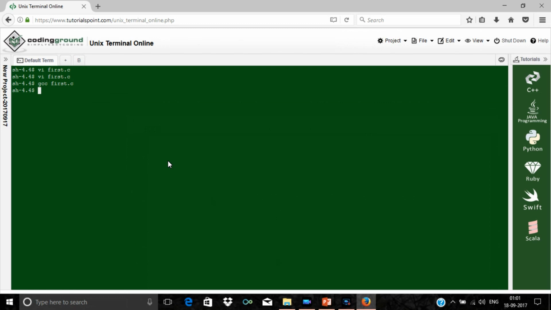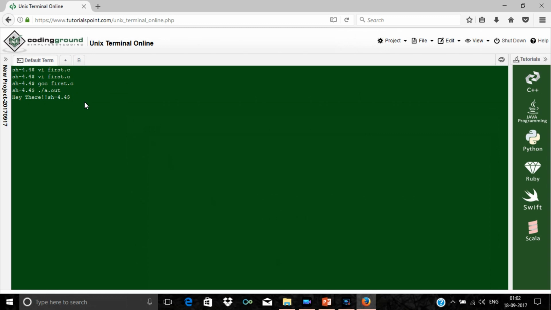You have seen the compilation speed in the case of Code::Blocks, and here you see the compilation speed. You need to type ./a.out. This is the instruction that you need to give in case you want to get the output of the code, and you press enter. Here is the message, hey there. It just took seconds to print the message.